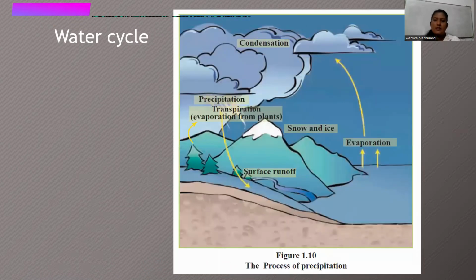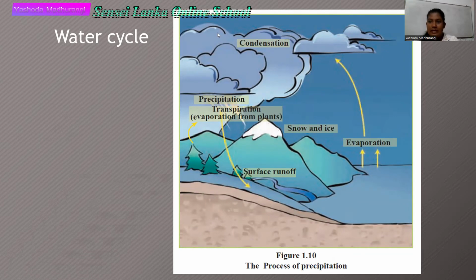Okay. So the last one, water cycle. What is water cycle? Getting the rainfall. It is a process. Pute, look at this picture. Here you can see some arrows. Yellow color arrows are there. Can you see? It is a cycle. It moves like a cycle.